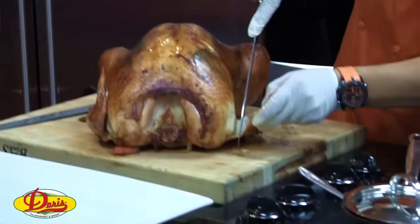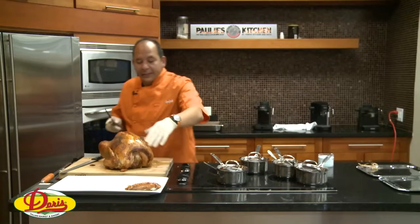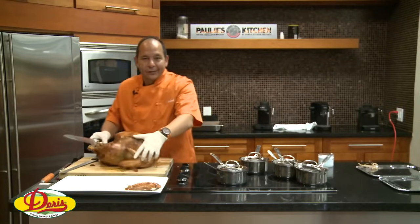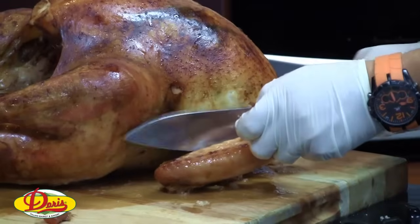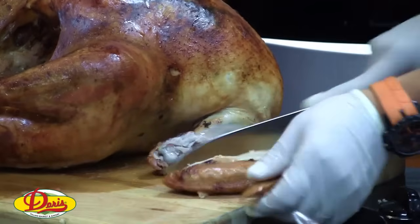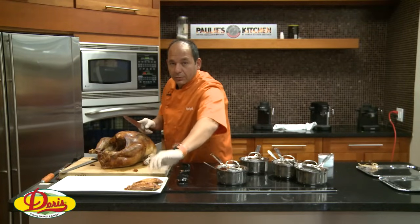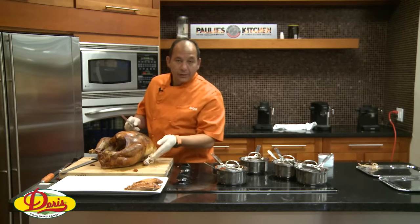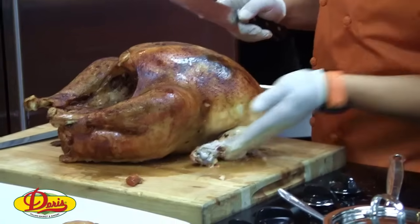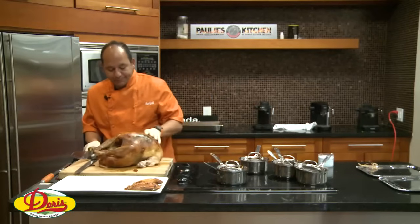So the first thing I'd like to do is remove this wing. Just put it over there in case there's a hungry relative. Big Frank comes over, you can throw the wing at him. Keep him out of your way. And every place where there is a natural joint that you can find, right here between the wing and the bone, and the little flapper part, and the fat part over here, you separate that, move it to the side.